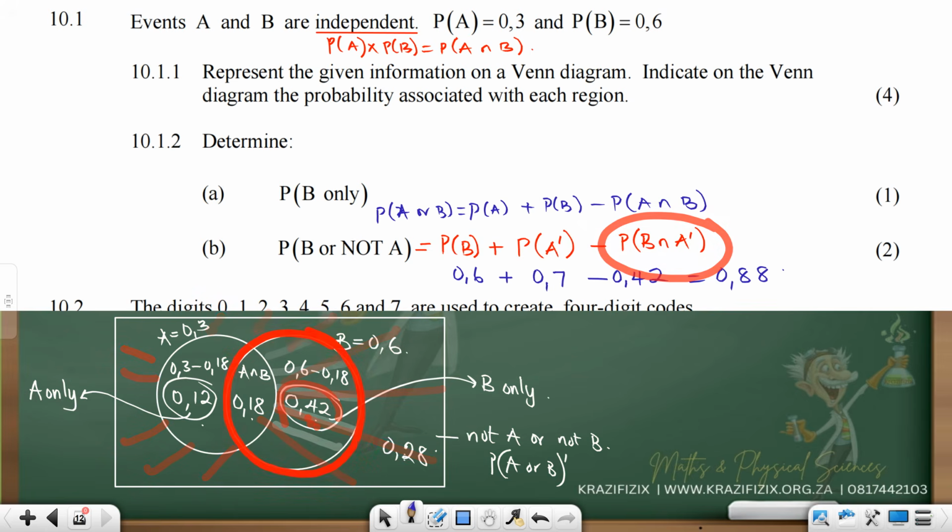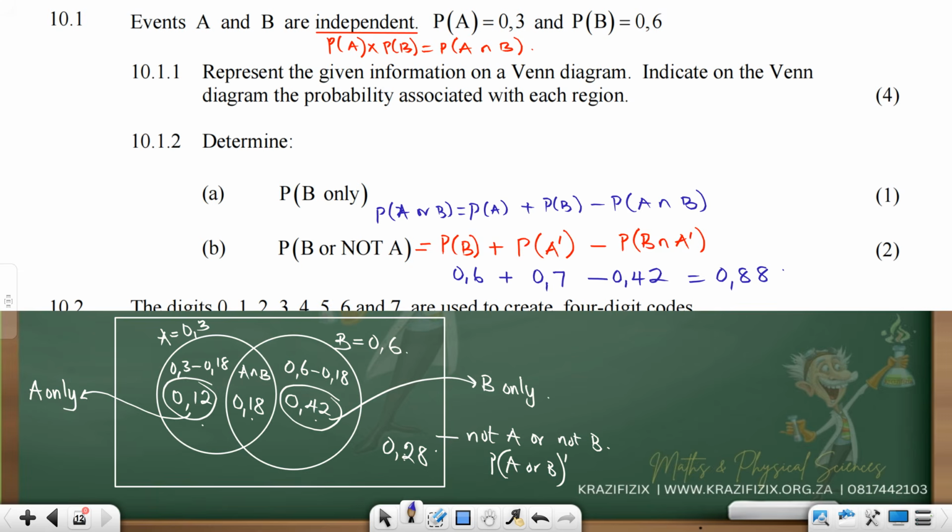So you can't just say that 0,42 plus 0,28. If you read it nicely, if you know how to, not 4, 2, and 2, 8. Yes. Can't I say the probability of B or not A is 1 minus the probability of not A? Yes, 1 minus probability of not A. You're saying 0,6 plus 0,28. Guys, talk to me quickly. Anybody saying something there?